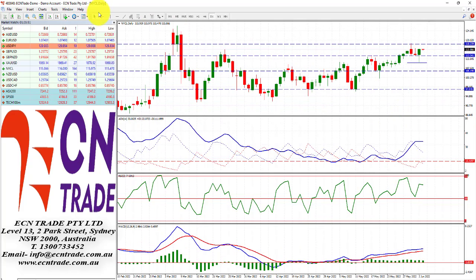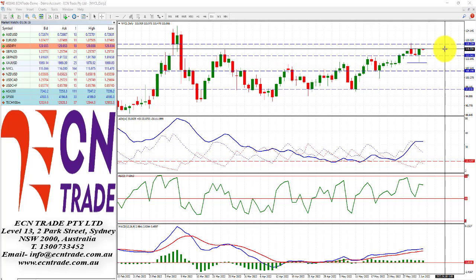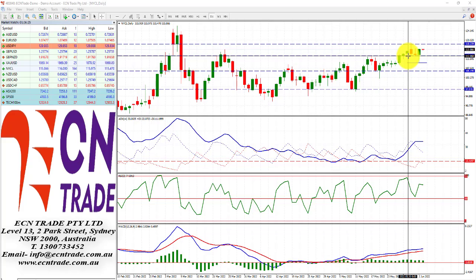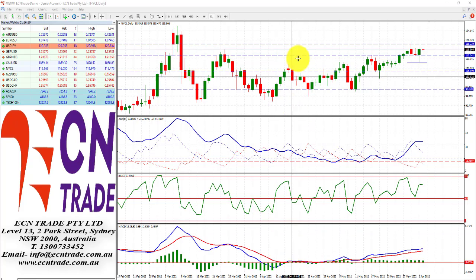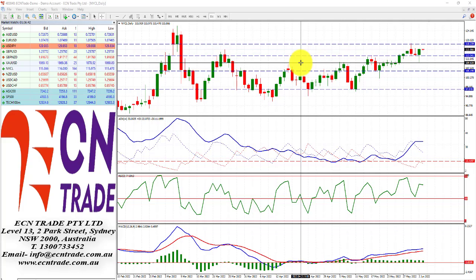Oil reversed very sharply overnight and you can see from the midway point it didn't break or confirm the bearish call to the downside of 1.06. Therefore, we've seen a rebound off the 1.0970 area and now breaking back towards that topside which is around 1.16. In light of the pattern, I'd like to see if this market can continue on and see that rejection point, but I feel that the outside range day or key reversal is still just holding and therefore could see another down test back towards that support region of 1.13 and then lower down towards the area around 1.0970, which is where the base was formed overnight.